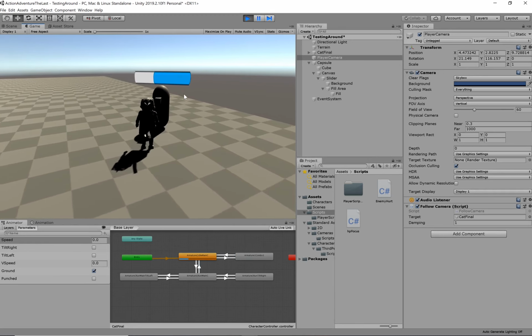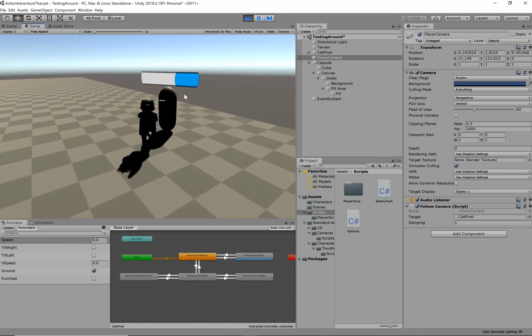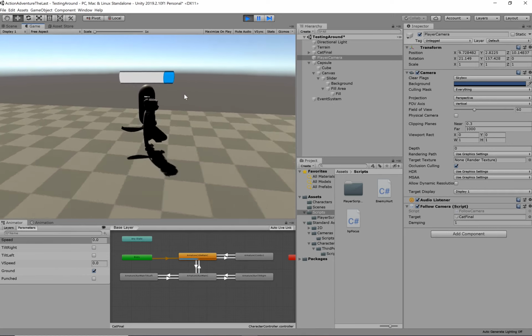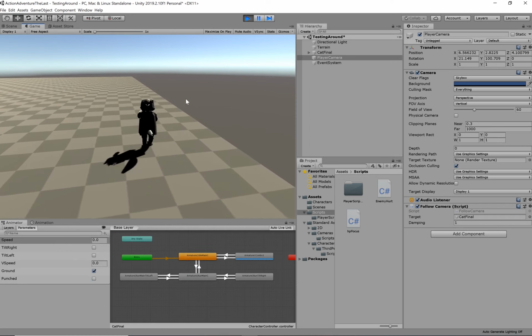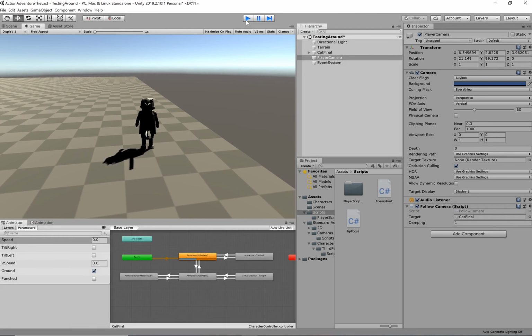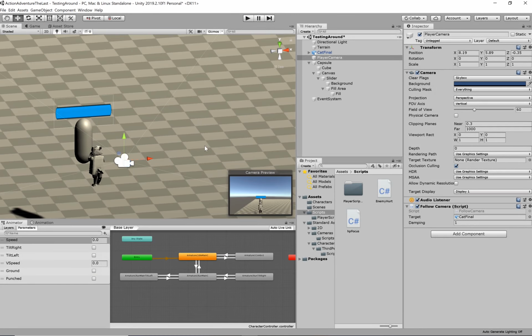We can see that our enemy game object has that slider over their head, and if we hit them, we take a little bit of damage. We take a little bit of damage, and we keep taking damage. I don't want to knock him over the edge because I want to show you that destruction. Alright, once he's taken enough damage, he gets destroyed. Brilliant, fantastic.